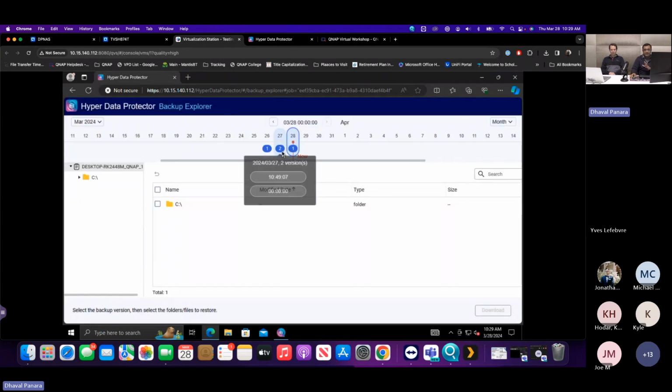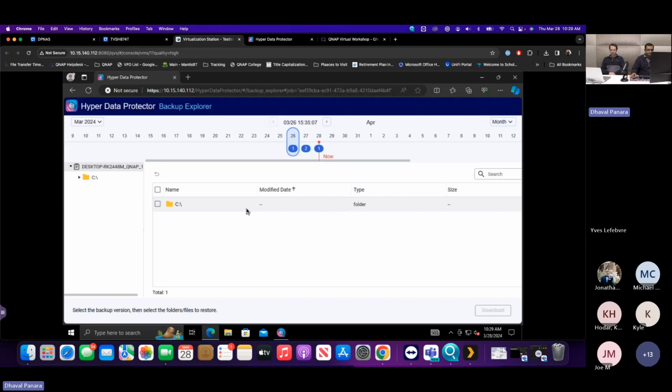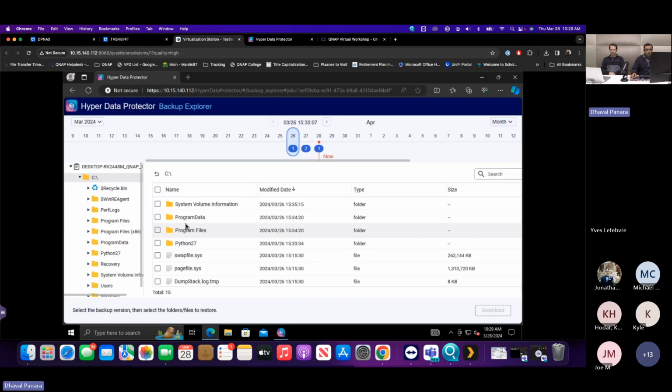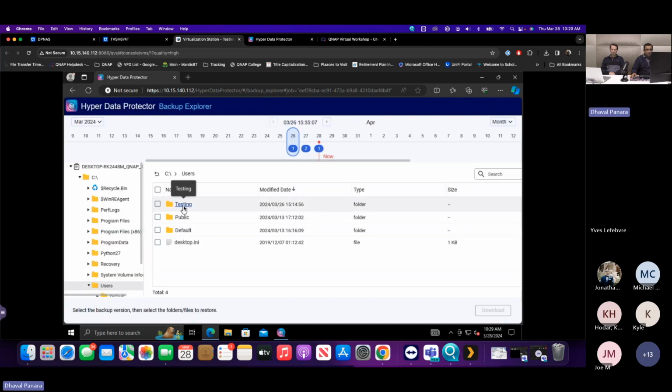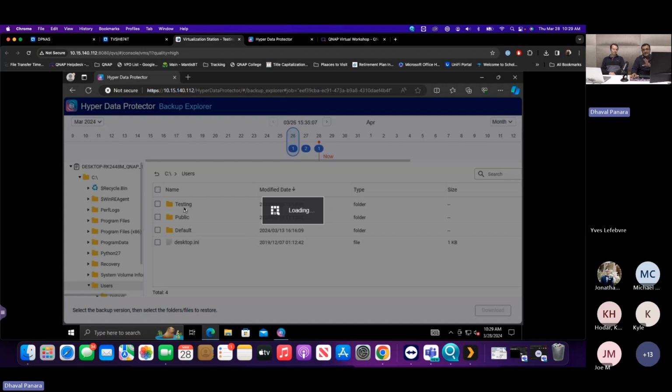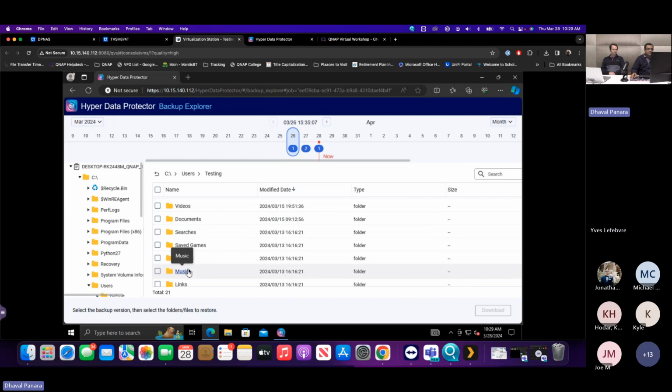Now, this is great if you don't want to restore everything. Let's say you corrupted a single file. Instead of restoring the whole PC, you can go to Backup Explorer, and if you have multiple versions on the same day, you can select which version you want to restore from, or you can select a completely different date. Then you can go through your computer's files and restore a certain file, only that particular file. If you have deleted or corrupted a file, or if you want to compare the original copy of the data with the current copy, you can just download a particular file from that computer.